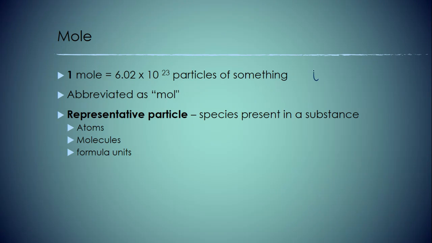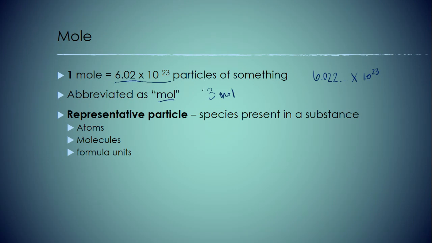Realize that you will see in some places extra digits. For example, 6.022 times 10 to the 23rd is on your reference table. And that's not wrong, it's just more specific than this number. There are actually more digits that come after this. You can see it rounded to different places. I'm going to ask that you do things this way. It's the most common number, I think, that's usually known for mole. It can be abbreviated as MOL. That's not super helpful, but nonetheless, if you see 3 MOL, that means 3 moles.